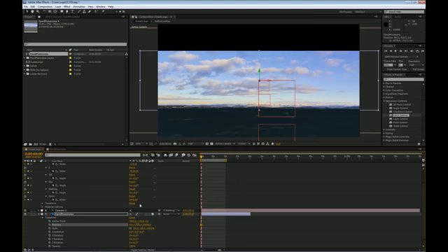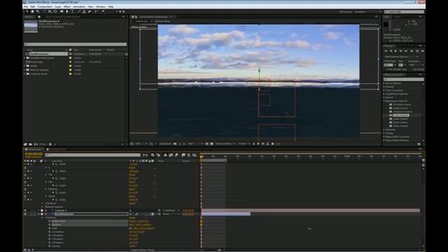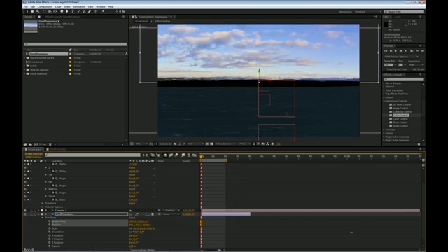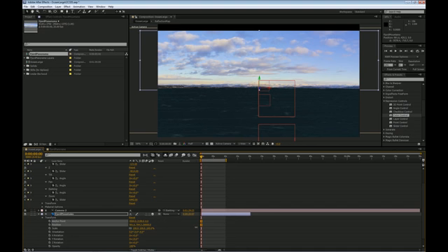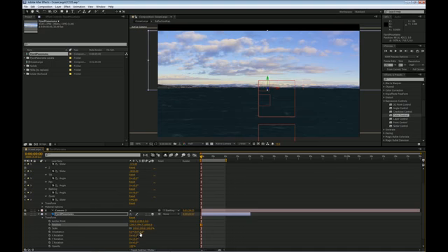Then I would like to set up the anchor point lower, so I will move that to be at the bottom of the mountain, and then I'll bring the image down to about 700 on the y-axis, and I'll change the position on the x to 1296. I will change also the scale to 120.